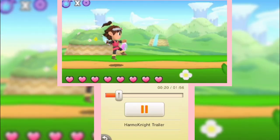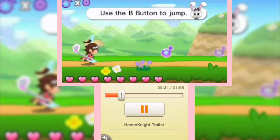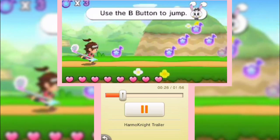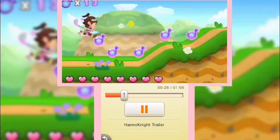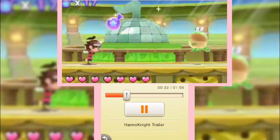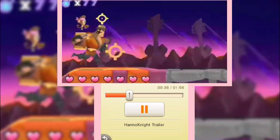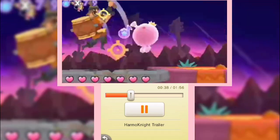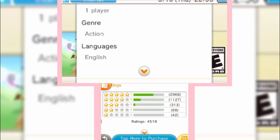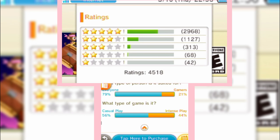Harmo Knight. This game actually has a demo that I highly suggest you download. Use Tempo's music note staff to beat drums, crash cymbals, and smack enemies through more than 50 levels with unique boss fights. On your journey you'll team up with multiple characters like Lyra, who can slide under obstacles and shoot musical arrows. More challenging speeds and unlockable stages await those locked onto the beat. This is actually a rhythm-based game from the creators of Pokemon.